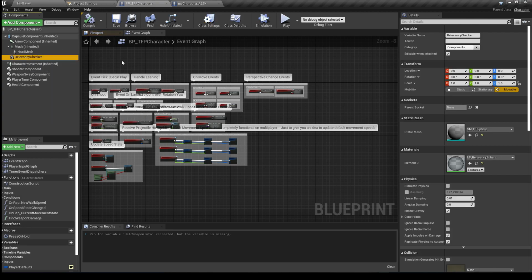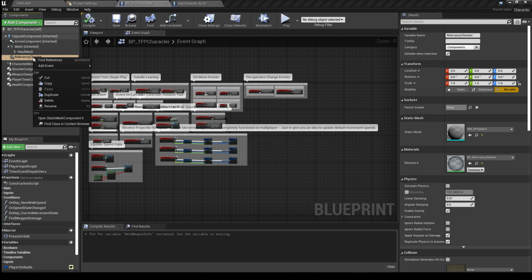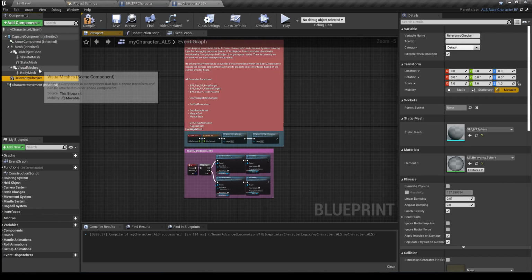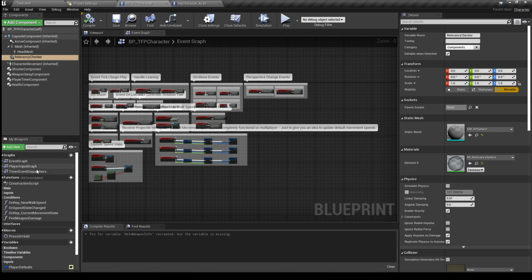So let's start with relevance checker. I say we don't, I don't need it, but you might. So I'll copy that and I'm just going to paste that in there. And what relevance checker does is it's mostly for networking. So it works with the scale of the 3D world. And if you're doing multiplayer, you can say what distance certain things are replicated to. So instead of replicating everything in your multiplayer scenario, you can just replicate everything up to so many Unreal units. So it's for performance. But I'm going to copy it across.